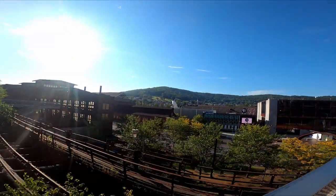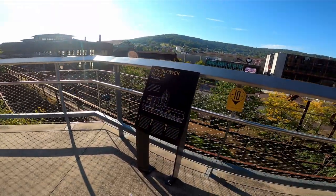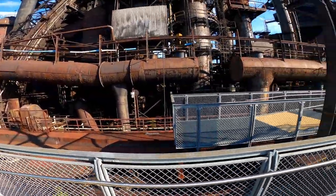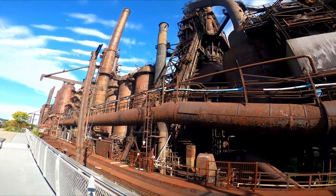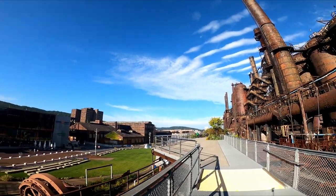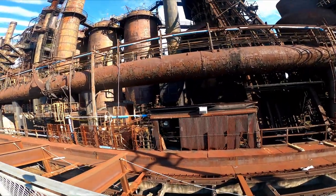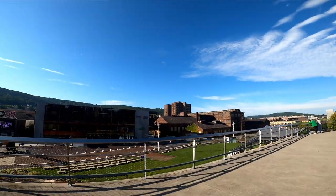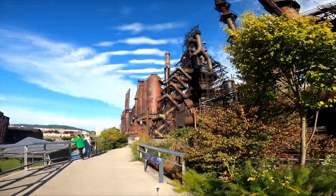See the hills of Bethlehem, new additions that ArtQuest put in, a little bit of info on the house blower. There you go. I wonder, did they remove, there used to be an old train car up here. I wonder if they removed that. View up here is amazing. I always liked it. And that tall building, that's the original Bethlehem Steel headquarters, before it moved to Martin Tower.